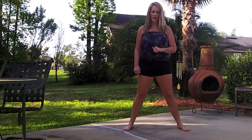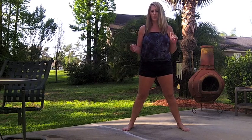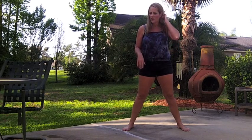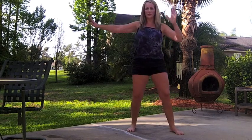7, 8. Okay, when you V-step, if you're going right, step right. When you're going left, step left first. That's all. And then you get the money, you pay your bills.